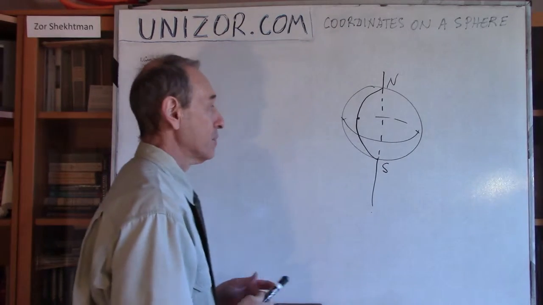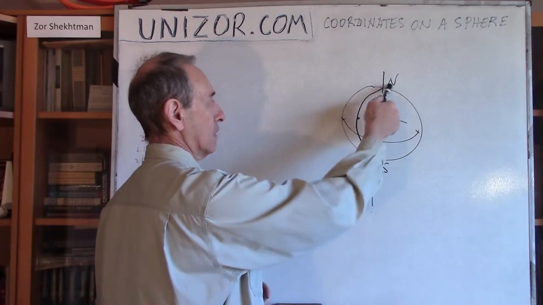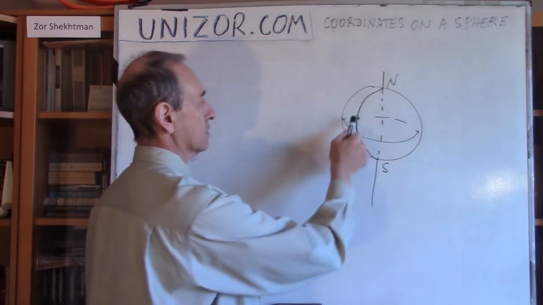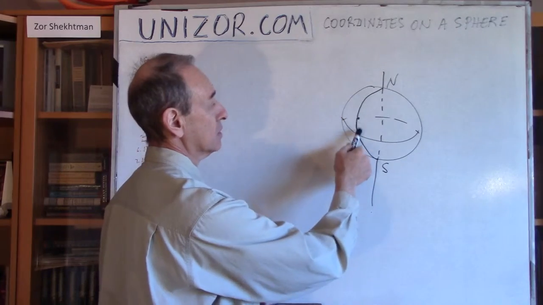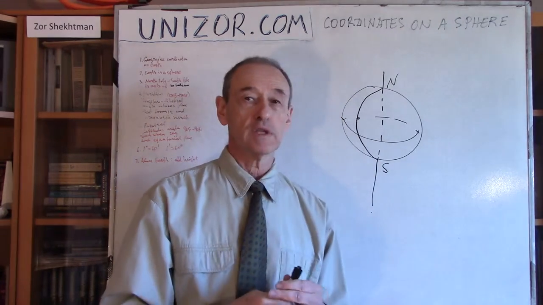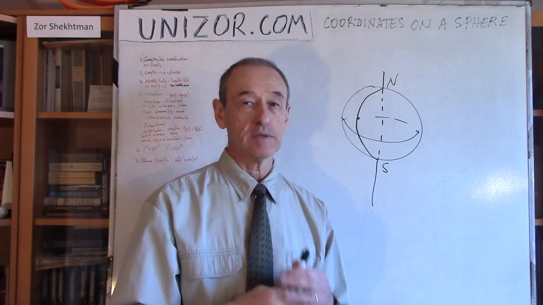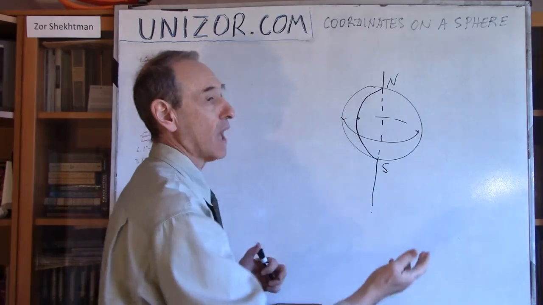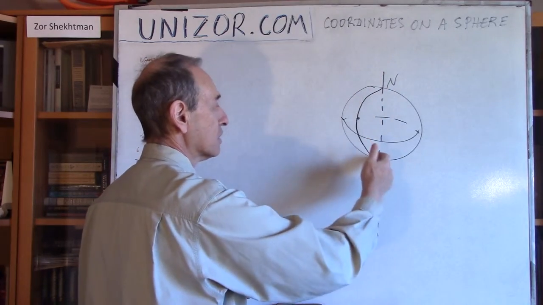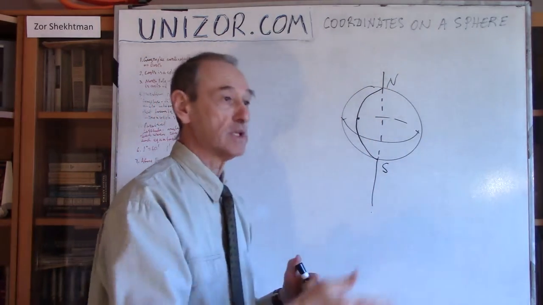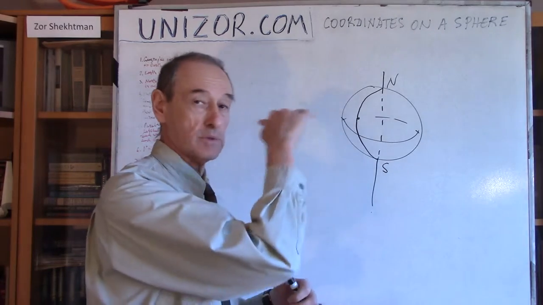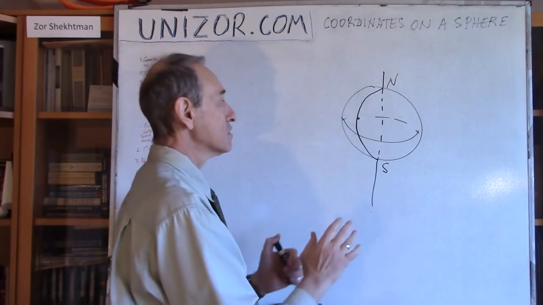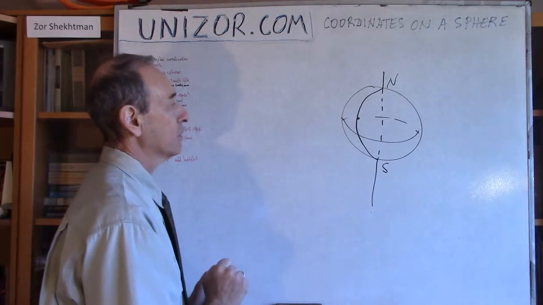Obviously, each point has a meridian which goes through it. There might be a situation when different points are in the same meridian or different meridians. The question is: how can I identify the meridian? If I identify the meridian, I reduce the location from the entire sphere to only one particular curve on that sphere. Then I will need another coordinate to define the position within the curve. But right now let me first define the meridian where our point is located.